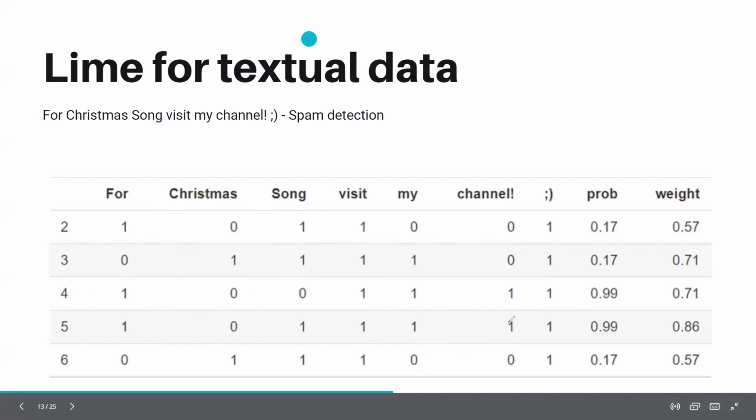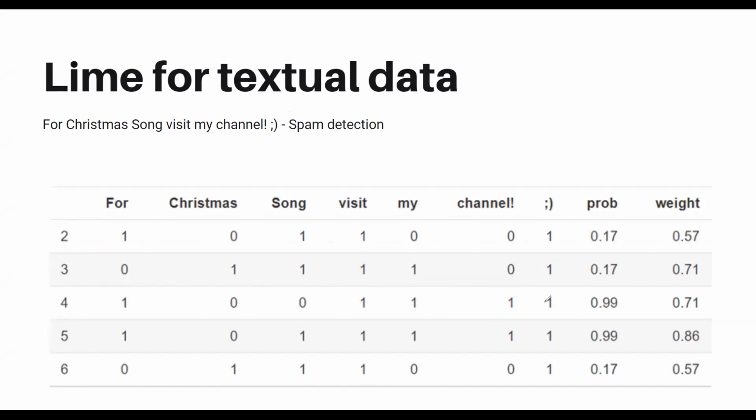And already you can see a pattern, right? When this is set to 1, the model is saying it is high probability it's a spam. When this is set to 0, this is small. And then you just calculate the distance between this and the full sentence, and this distance could be anything you want.